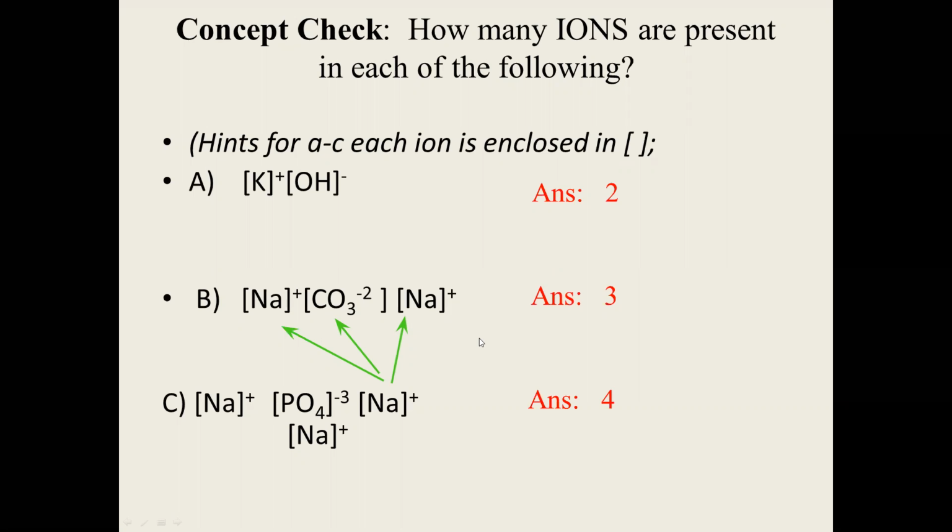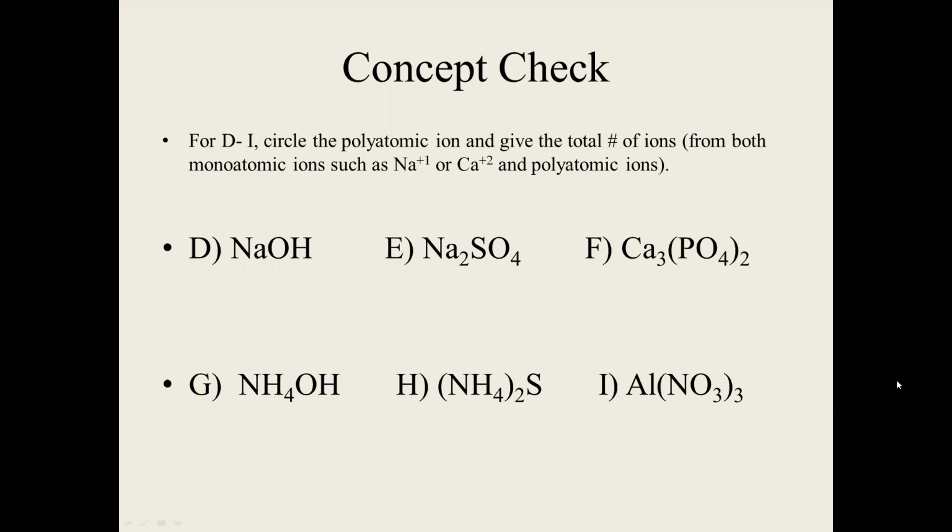When we take it off of this bracket notation, trying to kind of circle the polyatomic ions as they exist and count the number of ions, this is a little bit more thinking, but if I get my circle tool out, I know that the OH is an ion, so I can do that. And it takes a little bit of thinking for some of these, but if you see that they have the ion itself in parentheses, that's a pretty good sign that that's a polyatomic ion right there.